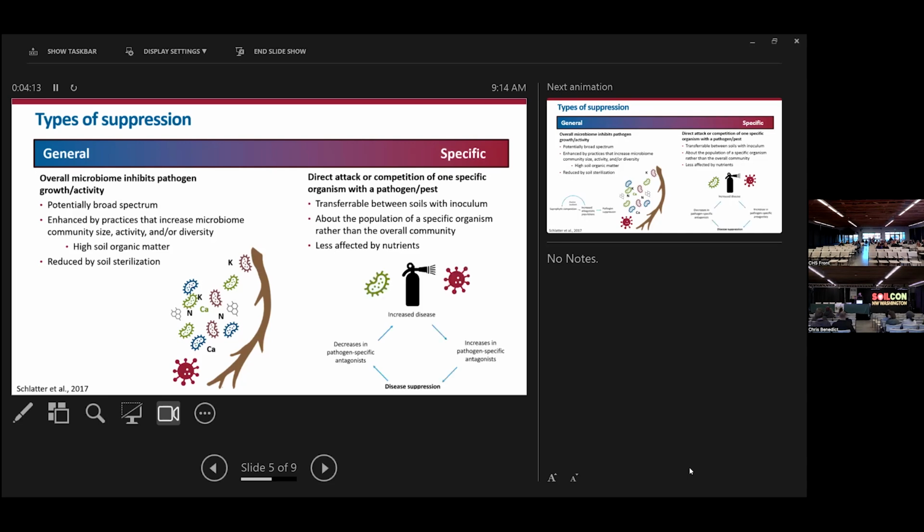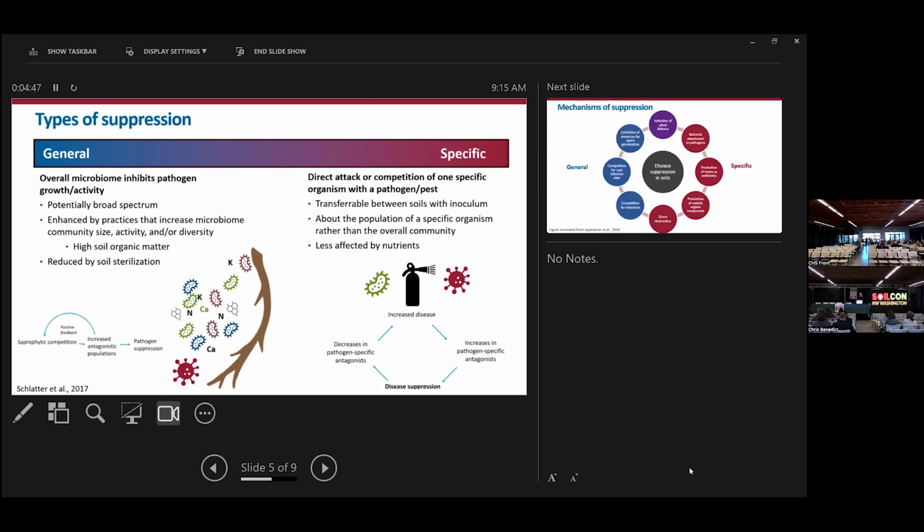organism. And one thing to note is that this can tend to come up when one host is continuously in a soil. So in monocultures, continuous monocultures. And it tends to be an up and down cycle. So there might be disease that comes up because of continuous monoculture that then makes the antagonistic organism increase its population. It decreases the pathogen, and there's disease suppression, and then the cycle goes up and down again.